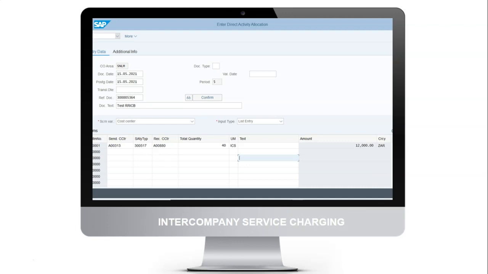So in this case, we have a quantity of 40 hours that we are charging, that we provided services to company code 1005, and the price per hour is 300. So the total that we want to recover from company code 1005 is 12,000.